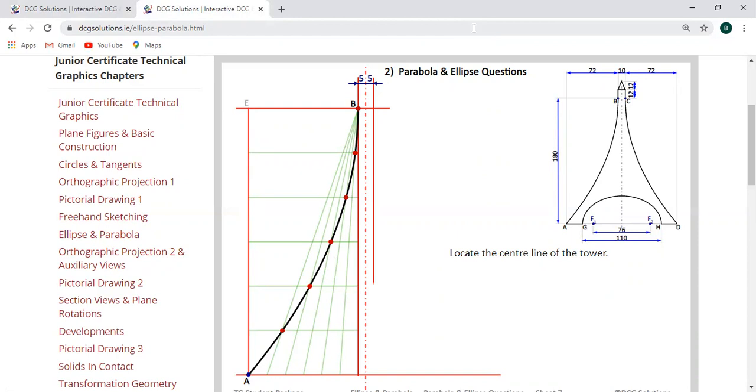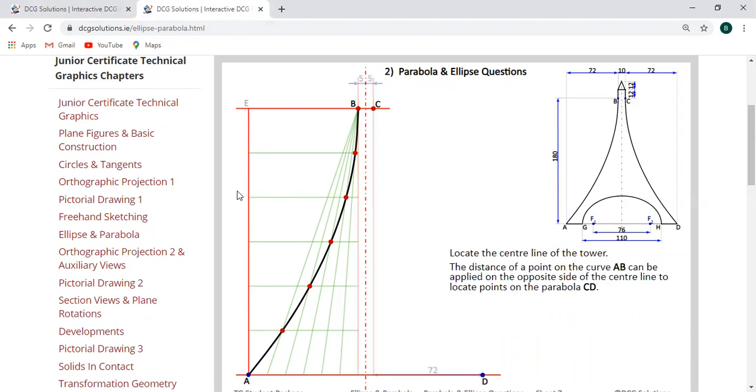I think it is. Once we've that done, we can simply bring these lines straight across, and we can then set our compass on the center line, set it to the point in the parabola, and we can just carry that straight across, so it'll be the exact same at the right hand side. We can do that for all our points. Okay, so you can see he's just carrying straight across with his compass. He's setting it at this distance and he's swinging it around.